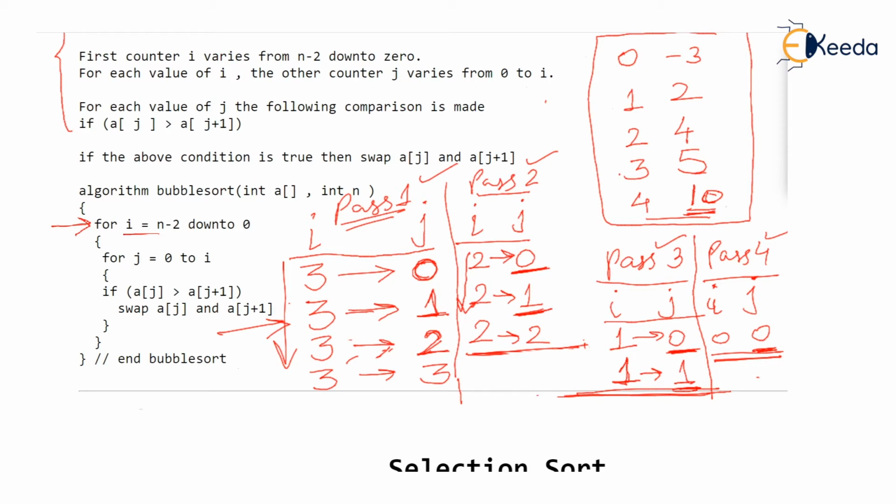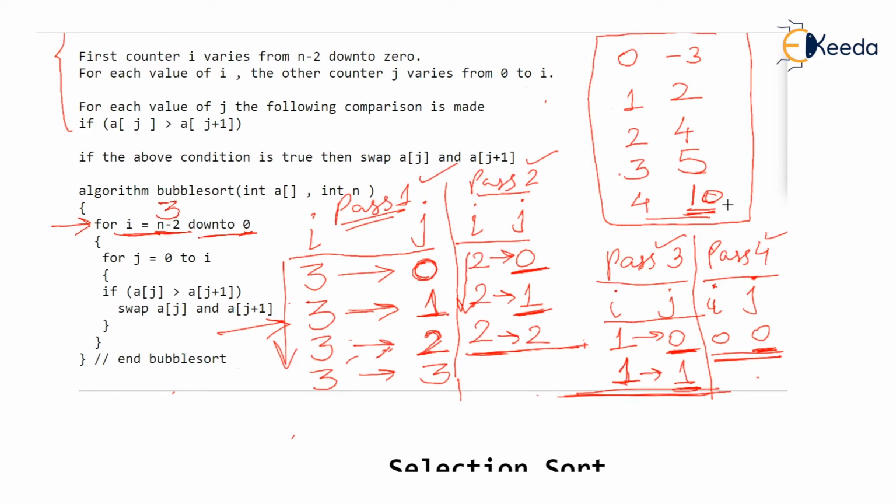For I beginning with, yes, n minus 2. In our example, n was 5, so it begins with 3 and goes down to 0. Down to means I will have a reverse loop. That means in C language, I am going to write this as for I is equal to n minus 2, I greater than or equal to 0, and I minus minus, because this is a down to loop. Okay, fine. So the first for loop you have understood.